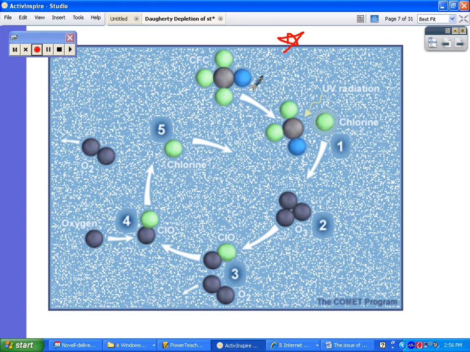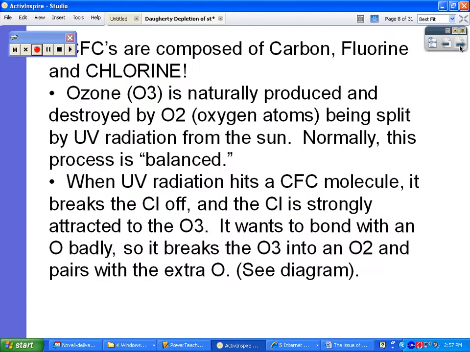And actually, before I get to that, let me go to the next slide so we can see an explanation of that, and then we'll come back and talk about what actually happens. So we just talked about how the stratospheric ozone is the important ozone layer. What types of things are breaking down this important ozone layer? Well, one of our main culprits is what we call CFCs. CFCs are chlorofluorocarbons. They're chlorofluorocarbons because they contain a carbon in the middle, some fluorines, and some chlorines.